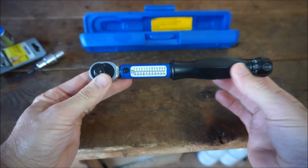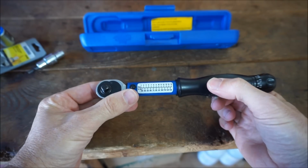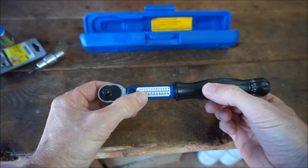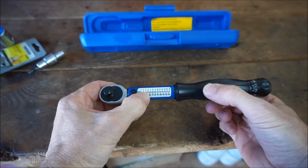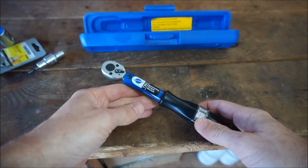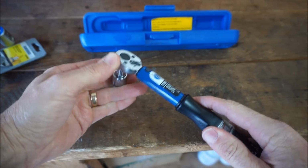Now it does have a nice conversion chart on the back if you're going for inch pounds. Most of the specs that you see for bicycles are Newton meters, but if you got a torque spec in inch pounds, you could do the conversion. For instance, if something was 60 inch pounds, you could look on the scale and know that it's roughly about 6.8 Newton meters. This is a ratcheting socket, so it makes working on things very easy.